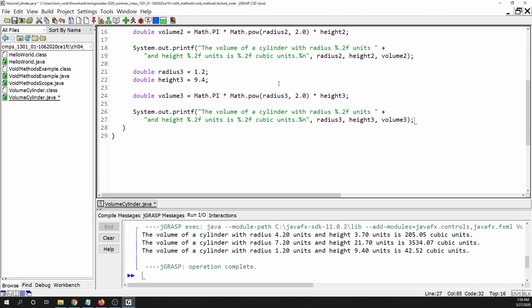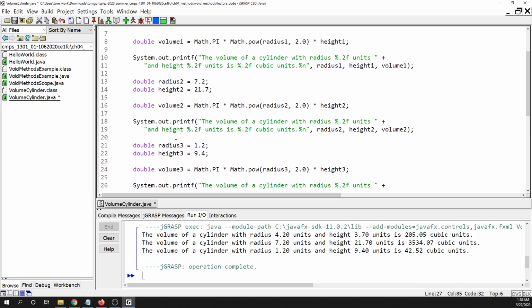So, like I said, when you do things like that, what you want to do is consider putting those things that you're repeating over and over again into a method. All right, and so that's exactly what I'm going to do here.